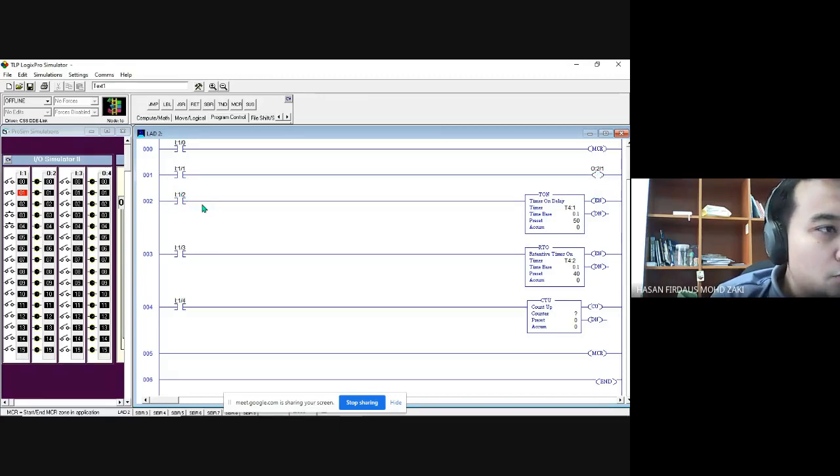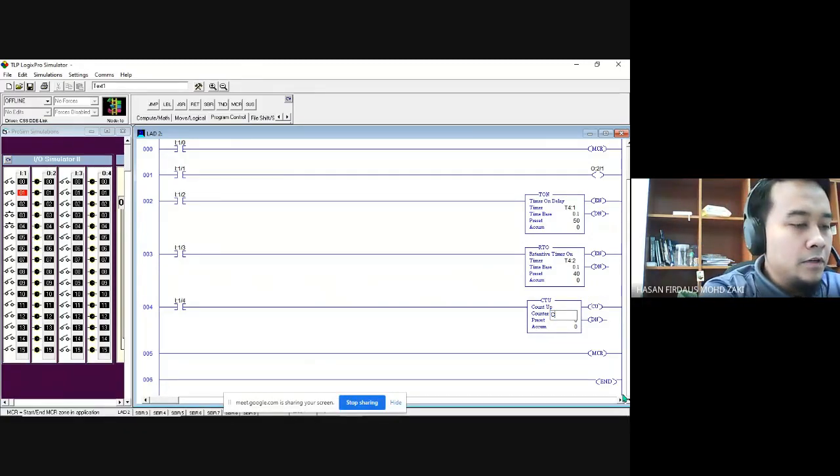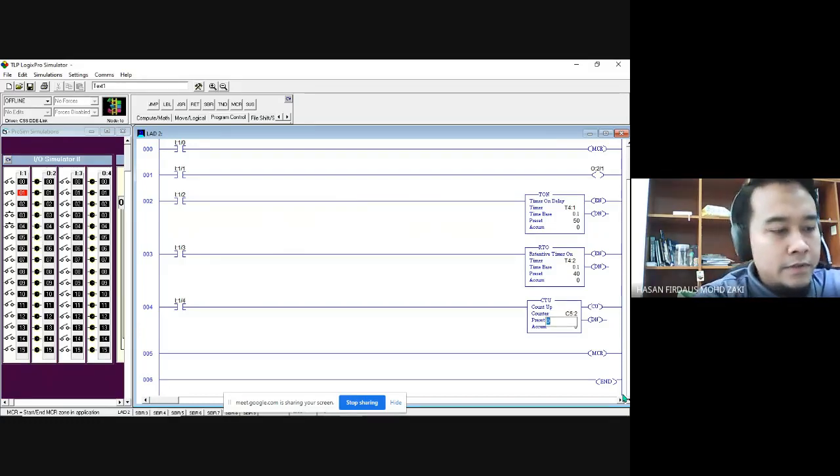The second turns on the on delay timer. The third turns on the retentive on delay timer. And the fourth turns on a counter. If you still remember, a counter always starts with C5. Okay, 2. Preset up to maybe count to 5.